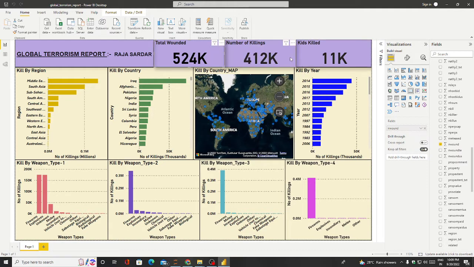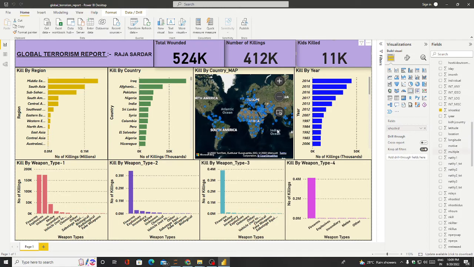Same thing I did there also. Number of killings, that means n killings, like this. Same card option I selected. See, n killings are there, and kids killing is 11,000. So it is showing kids shot. That happened by the terrorists, and that global report I made.